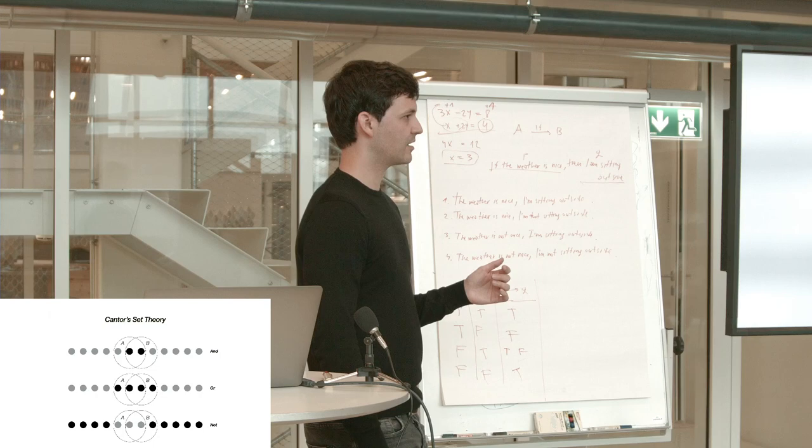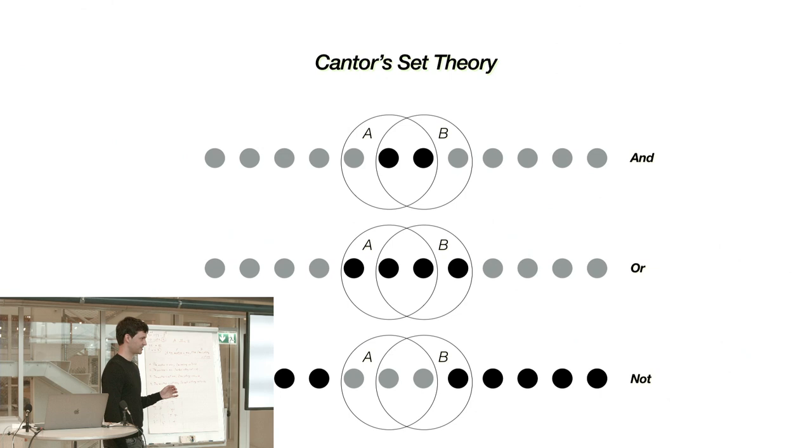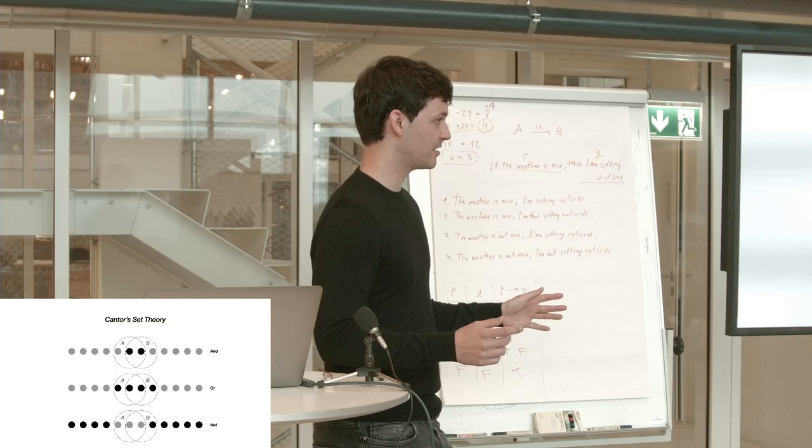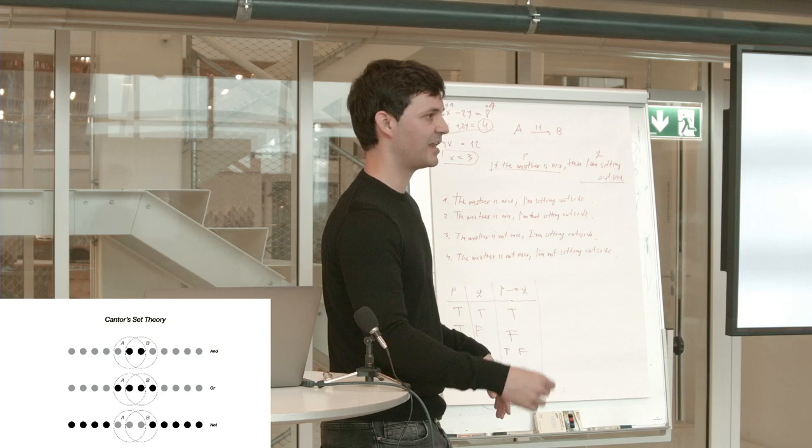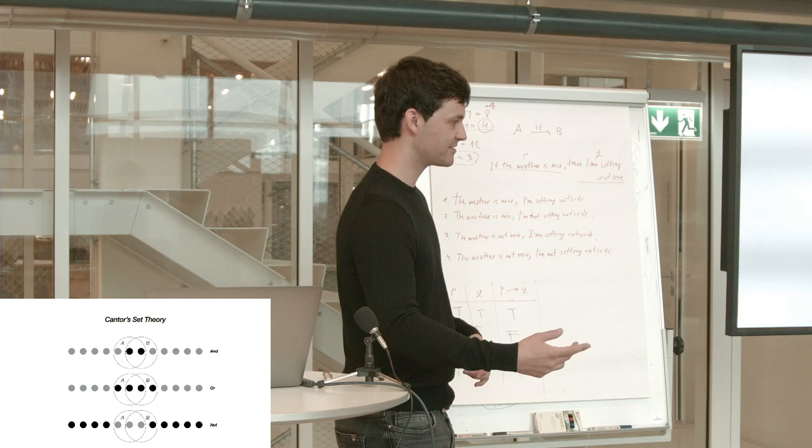So he describes a theory in which you have two things: you have sets, and you have objects. Sets are collections of objects, but objects can be anything. You do not need to name what the object is. It can be flowers. It can be, you know, whatever. You need to say that this is an object, and sets have a certain number of objects. Then he later expanded his theory. You can have finite sets or infinite sets. And this is actually where his theory got broken, with infinite sets and sets which contain themselves and stuff like that.